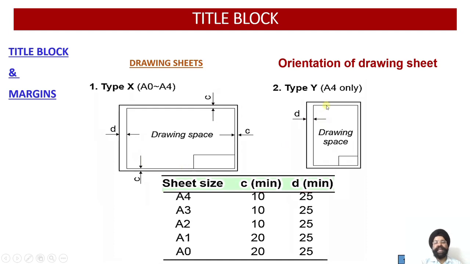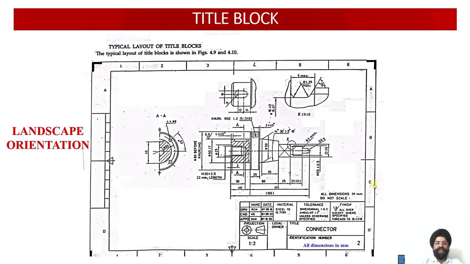Similarly, this is the drawing sheet which is being used in the portrait orientation. Once again, the left margin is double the other three margins, and another convention, or the standard, is that the title block is once again drawn on the right hand bottom side of our drawing sheet. So here you can see this is an industrial drawing. We have mentioned over there all dimensions in mm. So I am not writing down this is 14, this is 16, this is 20, this is 30.